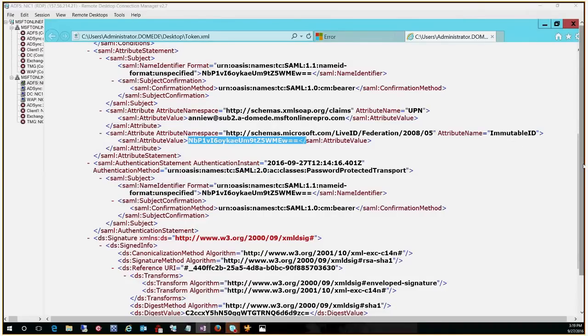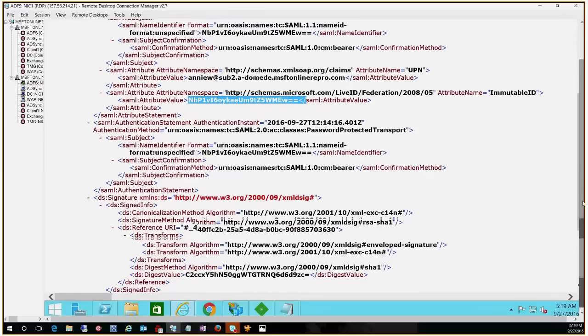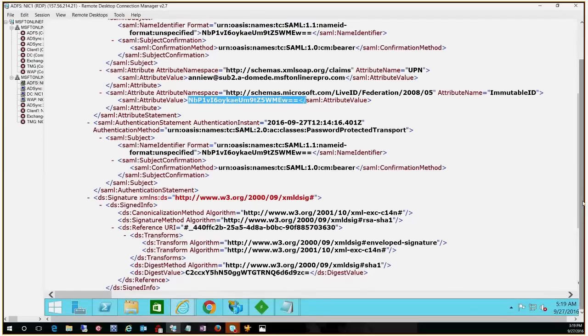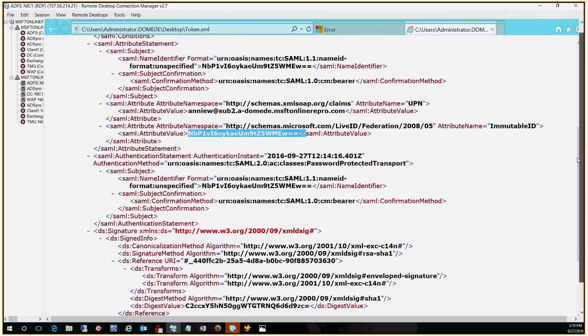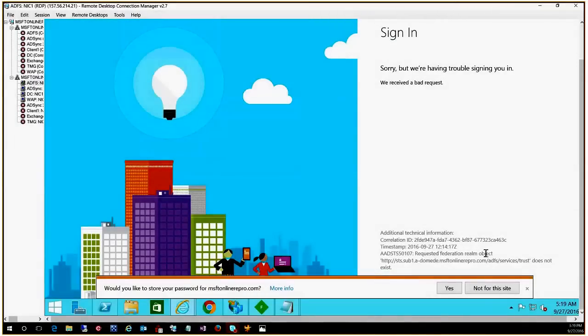Okay, so now that we have cleared that also, let's see what exactly is wrong with our authentication. If I go back to the error, we see that we get a message that says that a requested Federation realm object does not exist.